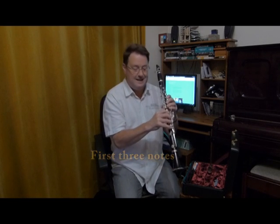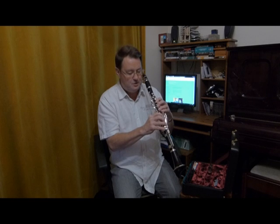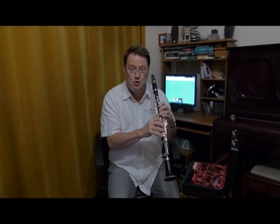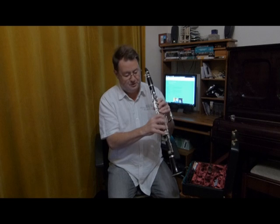The clarinet sits on our right thumb here, and for the moment that's all the right hand is going to do. You want to hold the clarinet in such a way that the right hand fingers lift off the keys. Now it's important they don't sit on the keys, because you won't get the correct notes to sound if you do that. They have to lift off the keys. Also don't hit any of the side keys here, just hold the clarinet, wait like that.